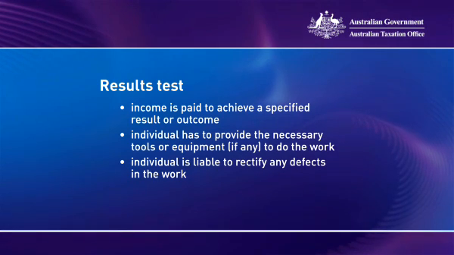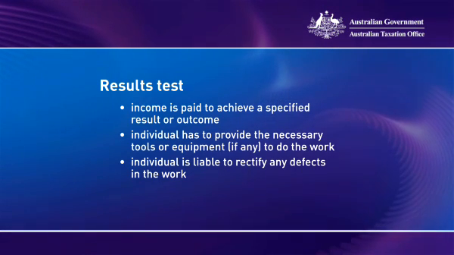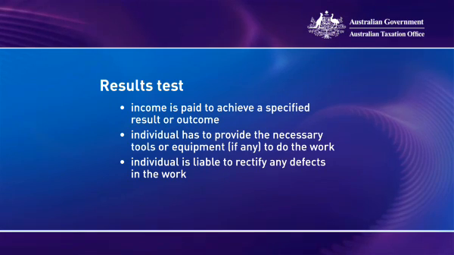The individual has to provide the necessary tools or equipment, if any, to do the work, and the individual is liable to rectify any defects in the work. And you've indicated that the ATO is most concerned about the first condition of the test that you just mentioned, that the income is paid to achieve a specified result or outcome.